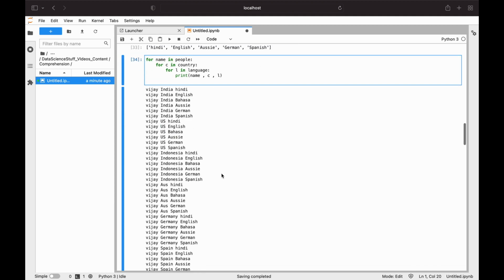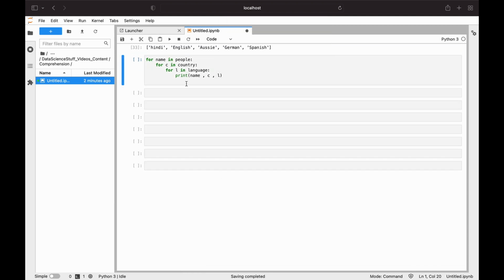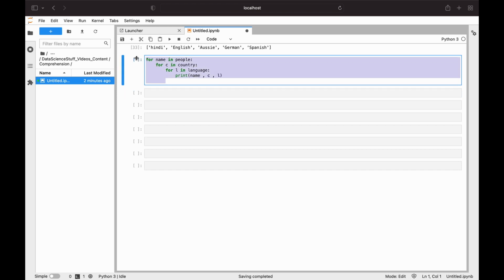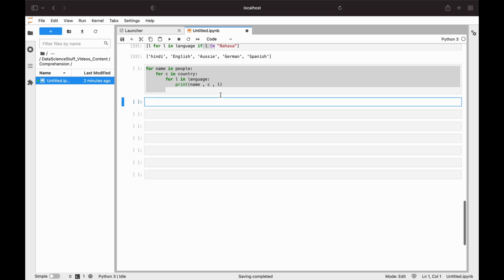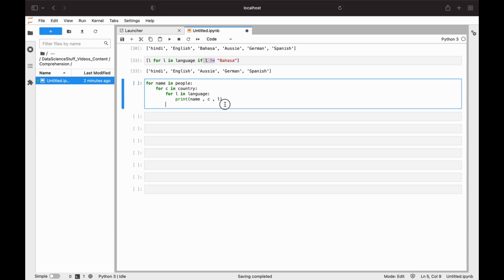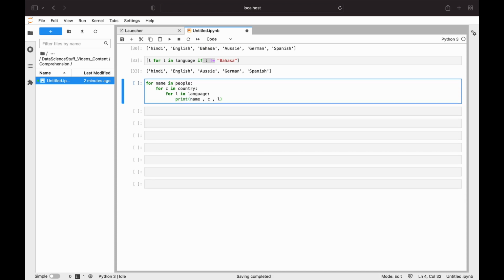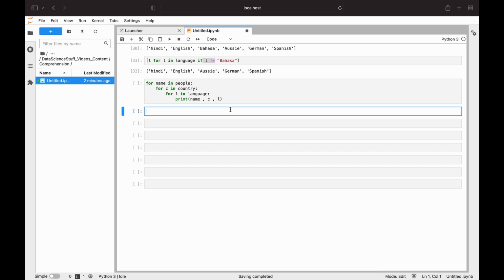But again, this is complicated to write, and complicated to build as well. So for that, we can again write nested loops in a list comprehension way, which is in a single line. It is more difficult, and it is not always good to write nested loops in a list comprehension way, to be honest. But I'm just showing you here because it is fairly simple to implement, plus you should just know about it, in case you ever decide to do something like this. So let's create a nested loop.